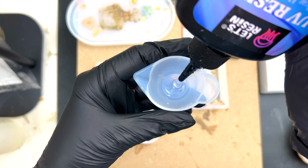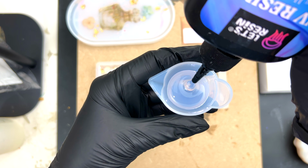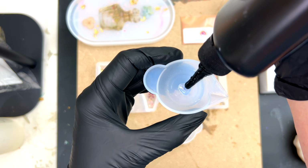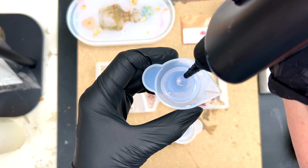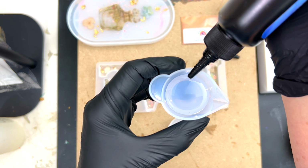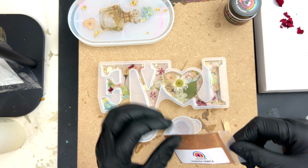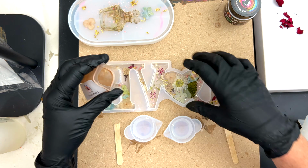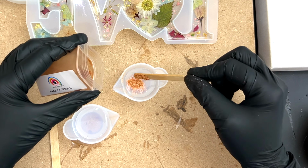And the resin in the molds is cured, and now I'm using LED resin, UV resin, and we're going to make some very pretty dots on top of what we made yesterday and the day before. I'm just putting some UV resin in those little cups because it's easy mixing. And first I'm going to use a colorshift color of Candy Pigments. It's called Pagoda Temple, and it's such a beautiful color. It shifts from salmon pink to pink, and it's just gorgeous and sparkling. You don't need much, just a little bit.